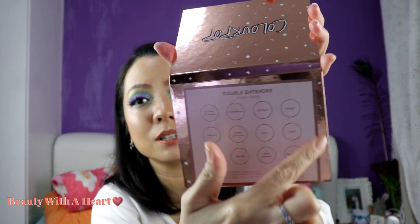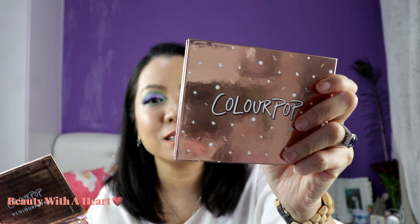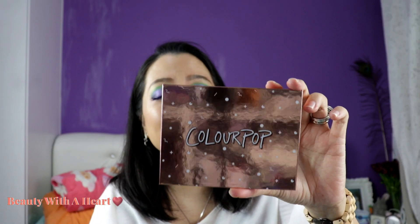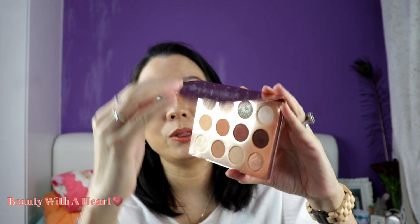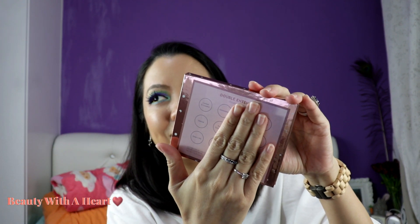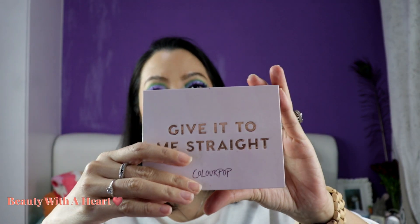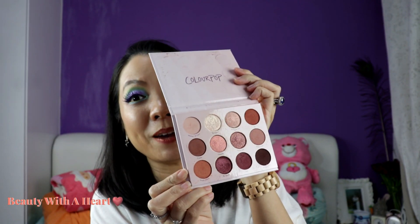As I mentioned, I don't know why they have the same packaging except for the sticker at the back. My suspicion is that they maybe produced too much of this design palette, so much so that they didn't want to waste the packaging — because it's all money — and used it on 'Double Entendre' as well. That's why they just paste a sticker at the back. This is purely my assumption, I don't know how true it is.